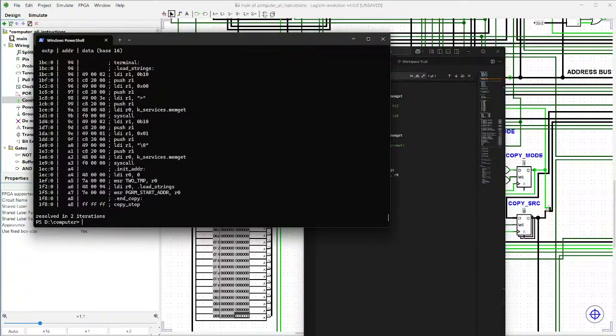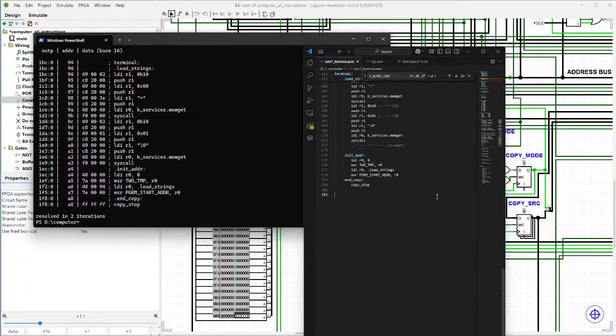Okay. Do you think it's gonna work? Yes or no? Yes. Yeah. I do. Do you think it's gonna work on the very first try?